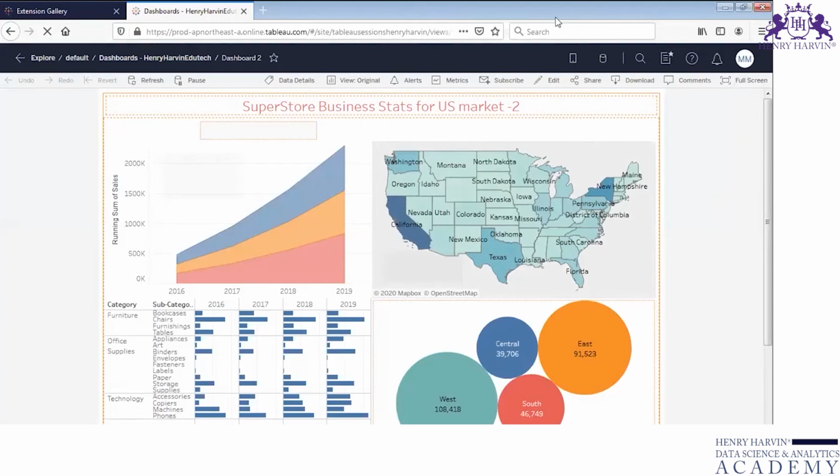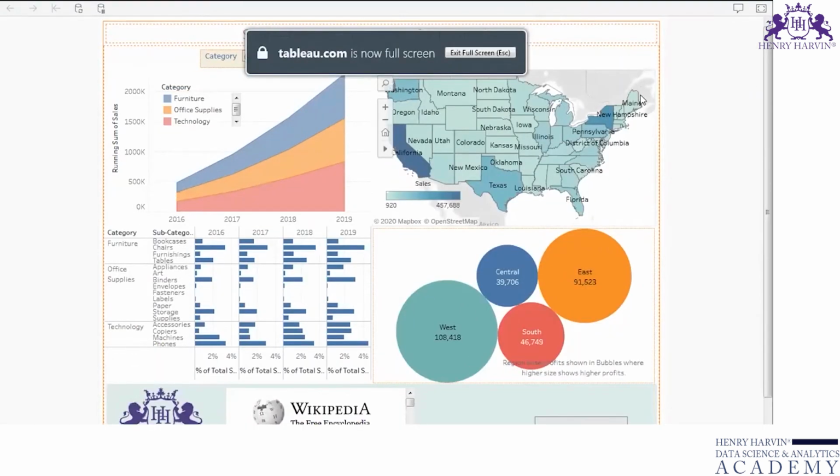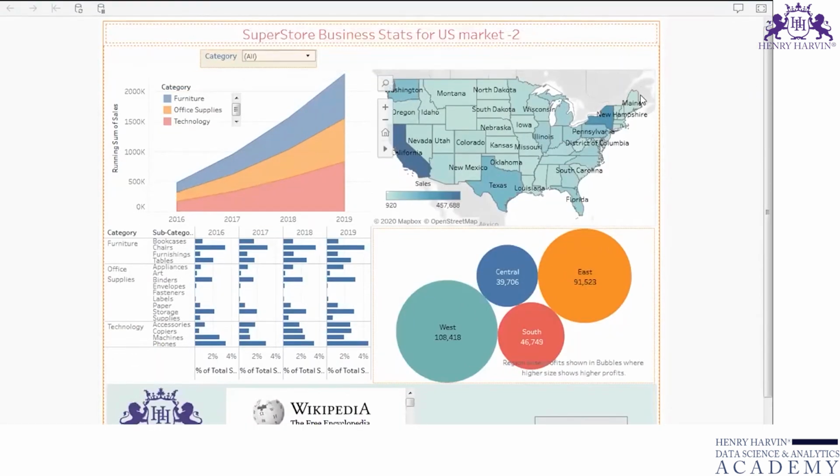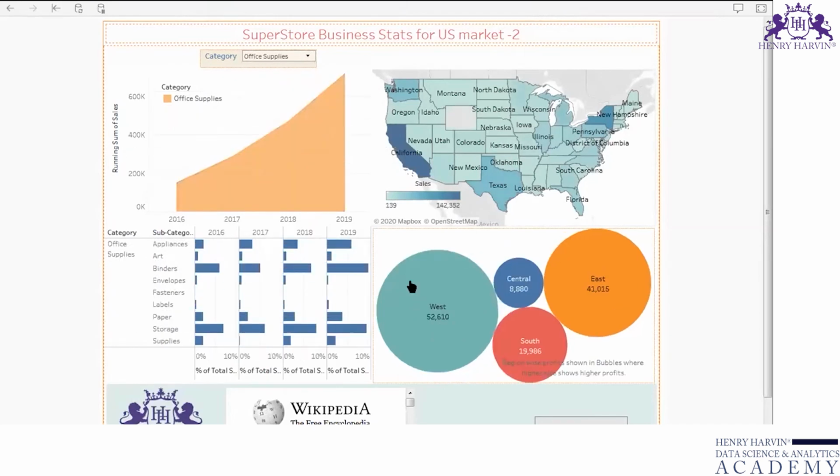Now whatever UI you are seeing over here, we have logged into our Tableau Online, and within our Tableau Online application we are seeing this dashboard. So when I share this dashboard with the end user, and they click on the link I share, this dashboard will appear like this at their end, and they can manually change the category of products over here, and based on that they can see the changes in the graphs. They can also use this option to export this visualized report.